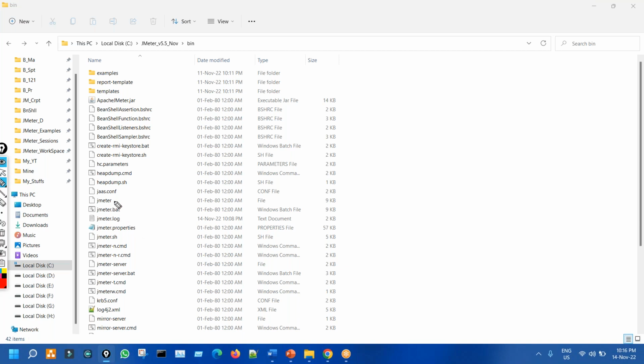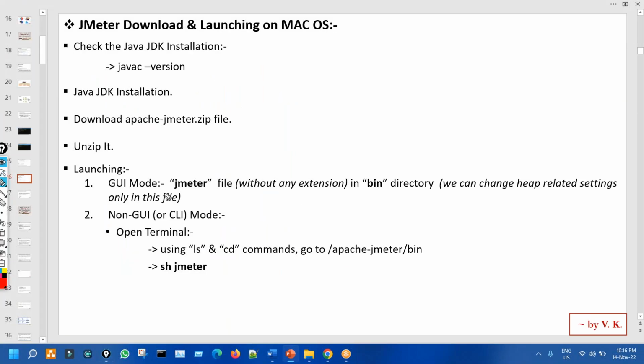But for Mac, right? There will be a file, you see this file, which doesn't have any extension. So if you double click it on the Mac, it will open JMeter through GUI, and through non-GUI if you want to do that. So as usual, using ls and cd commands, you have to navigate to the bin directory, like how we have done here.